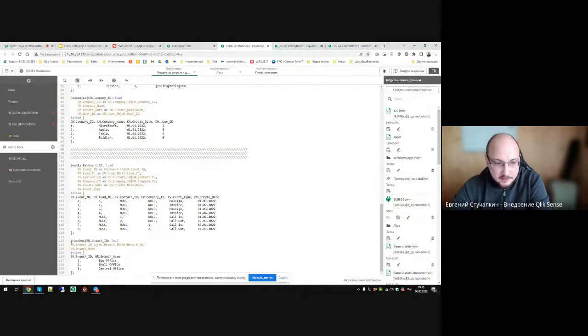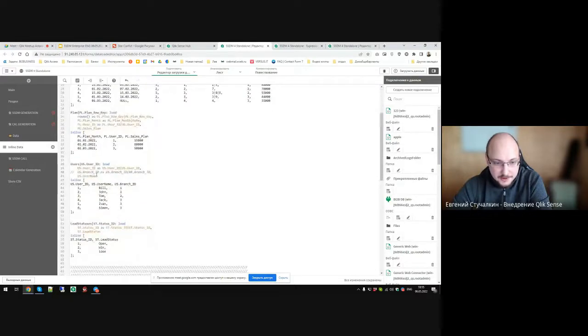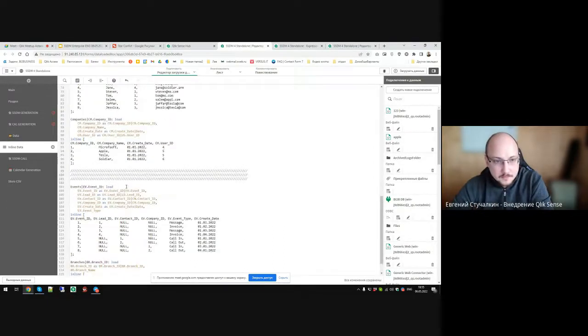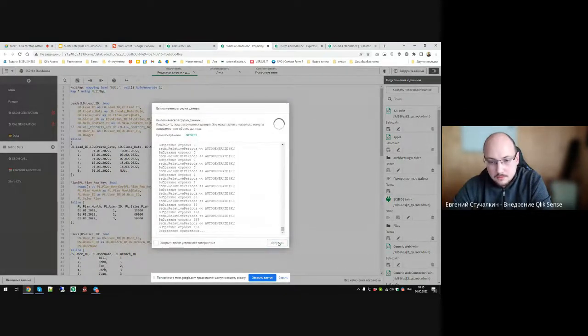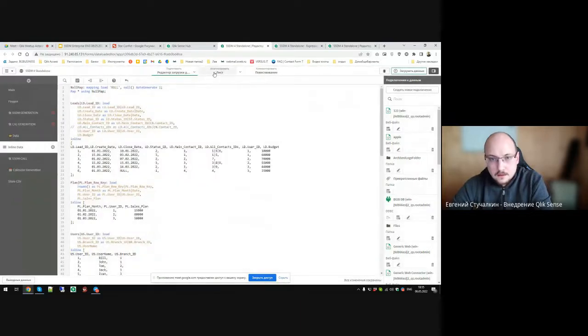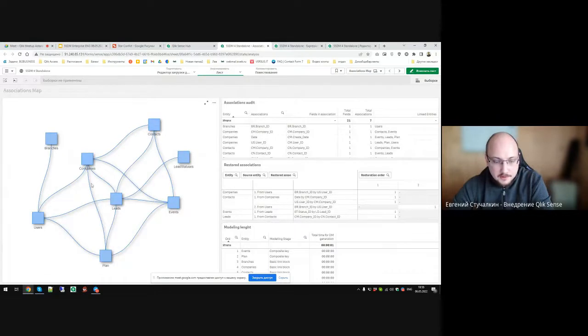And the second table is a branch dictionary, an additional table to the user dictionary, so each user can be placed in their branch. Let's load it now. And as we can see, we have an even more complex data model now.